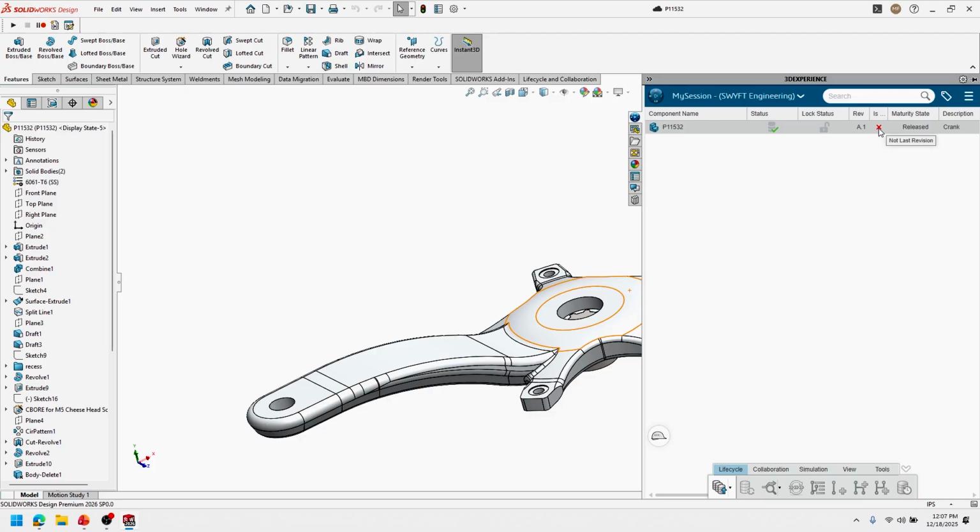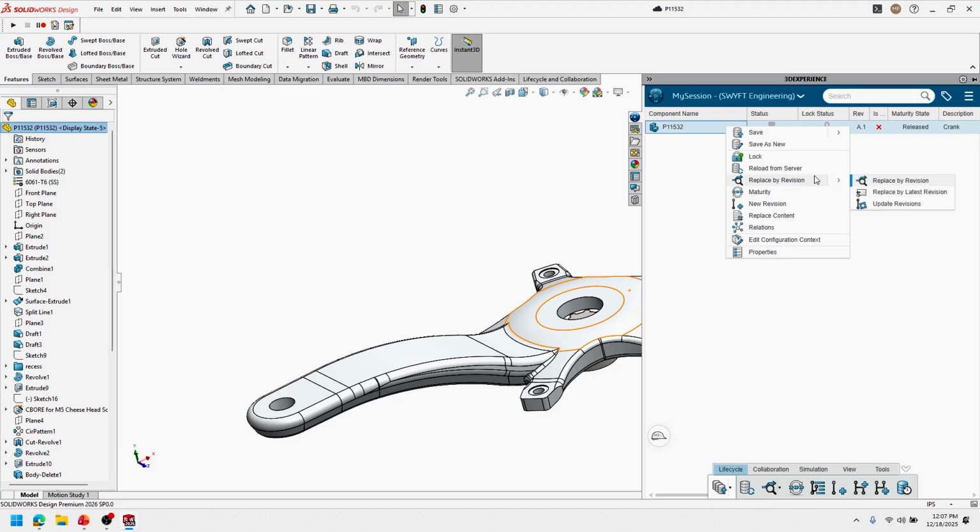And you have a visual indicator here in SOLIDWORKS: last revision. If that's a red X, that's not necessarily telling you that it's wrong, it's just that you should know this is not the latest revision that exists in the system. So that's a matter of how your organization carries out old revisions. Do you have multiple revisions in operation at the same time, or do you obsolete revisions once you move from one to the next? And then there is also a replace by latest as well.